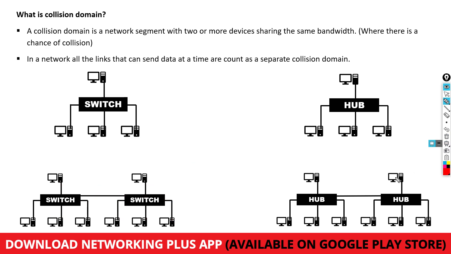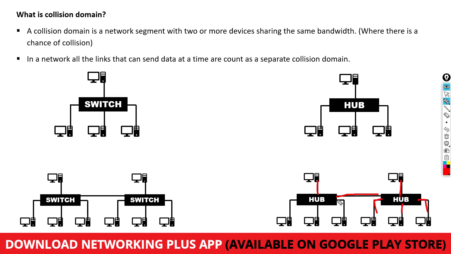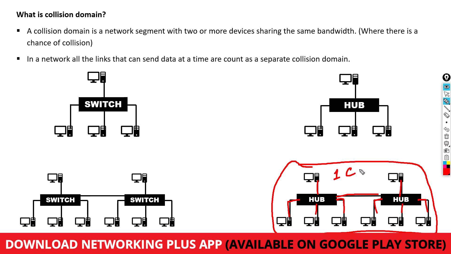Now compare this with hubs. Even though there are two hubs and nine visible links, hub is a broadcast device — only one device can send data at a time across the entire hub network. If one hub is broadcasting data, the other hub cannot broadcast at the same time, otherwise network collision occurs. So even though we can see nine different links, only one link can send data at a time — therefore the entire hub network has only one collision domain.